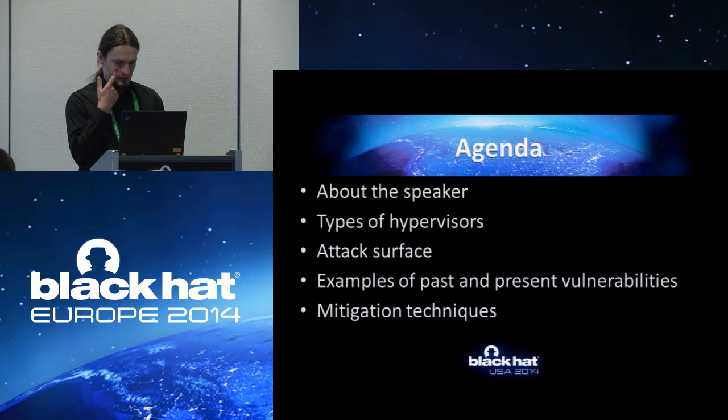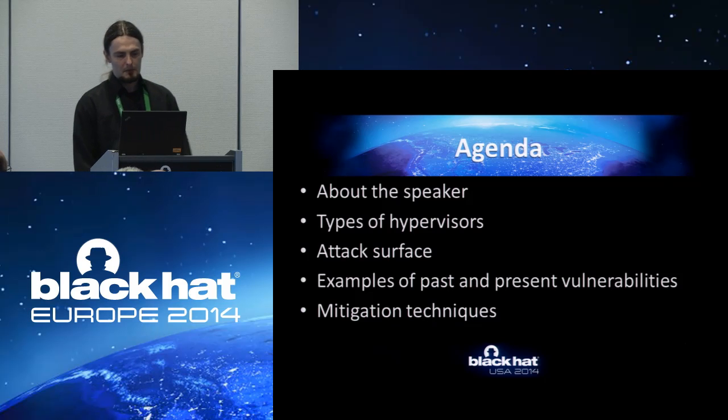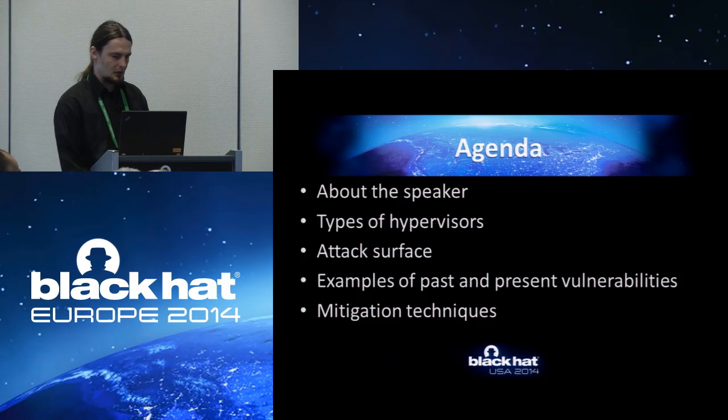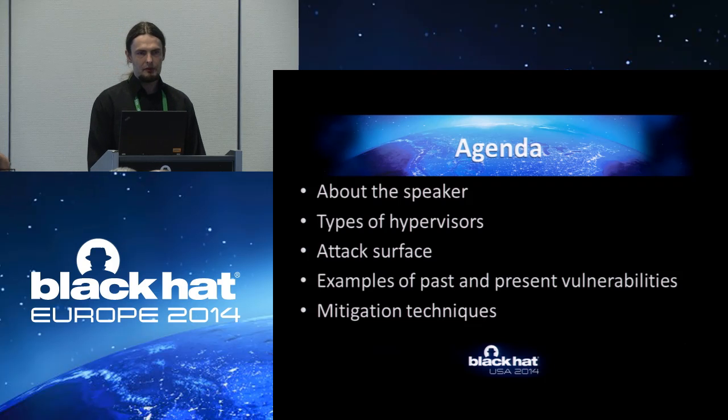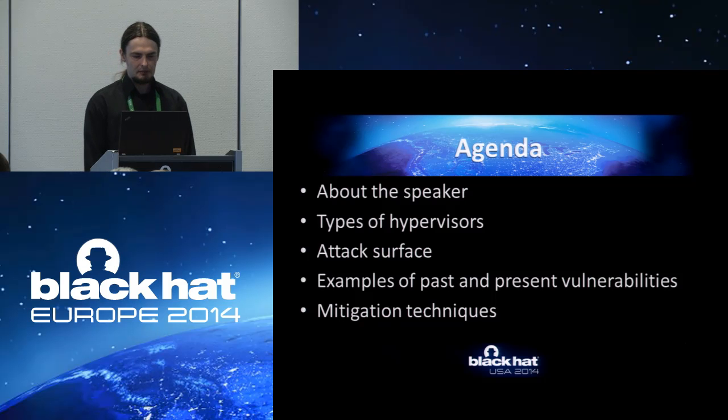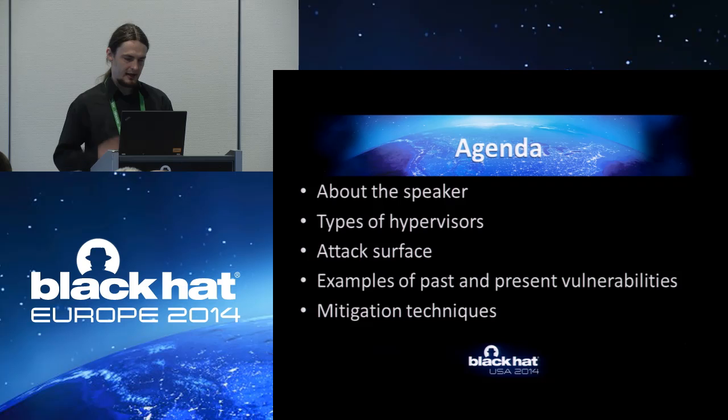Okay, agenda for this talk, about the speaker we're done. We'll talk about different types of hypervisors, and particularly what will be covered in this talk. Then we'll talk about the attack surface of the most commonly spotted hypervisors. And not to make it very dry, I will try to show you a couple of real examples of real past and present vulnerabilities. Some of them can be mitigated in a generic way, right? So we'll conclude with a couple of examples of mitigation techniques.